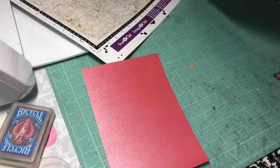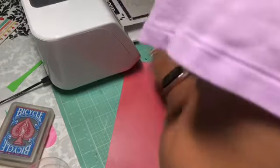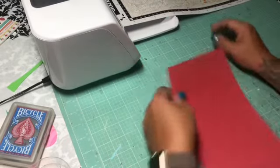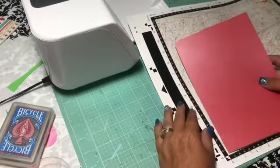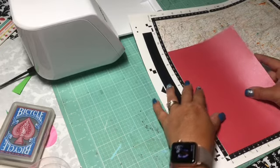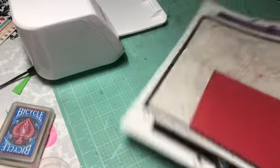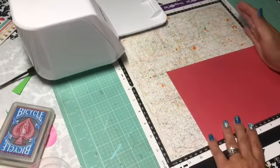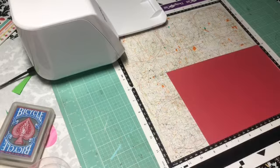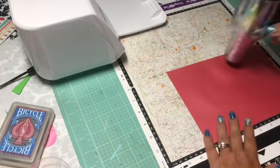I have some stuff out to make live here on YouTube. So I'm going to put my machine on. It's connected. I need to get another mat. So I know that this is 9 inches. And I'm only going to do probably 2-inch letters. With metallic sheen paper, you've got to be careful. You've got to have a very sticky mat. And to cover my behind, I'm going to actually heat it up a little bit so it stays down.